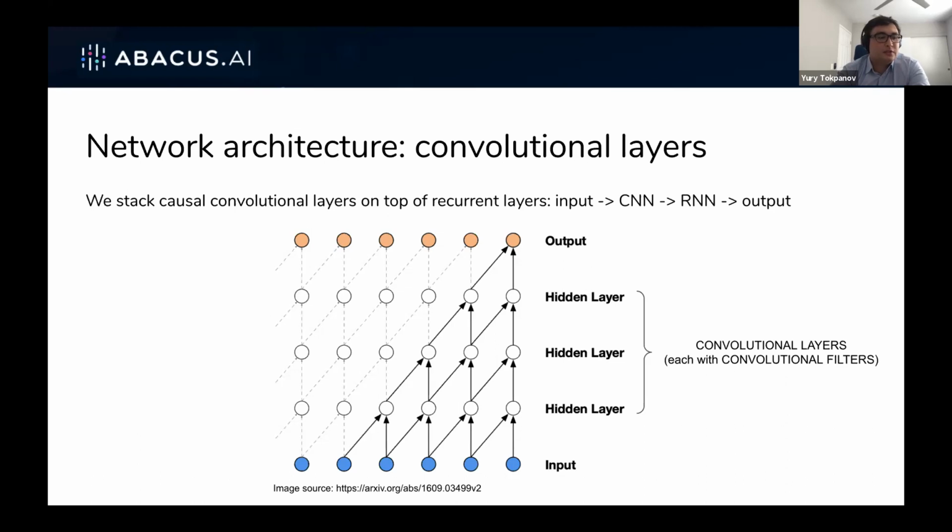Convolutional neural networks, or CNNs, are very popular right now in different areas of deep learning, in particular in computer vision. They allow you to learn different features of the image that could have predictive power. In computer vision, people are using 2D convolutions. In our use case, since we're working with time series, we are using one-dimensional convolutions.